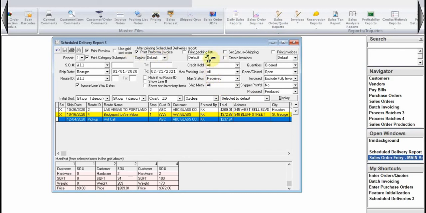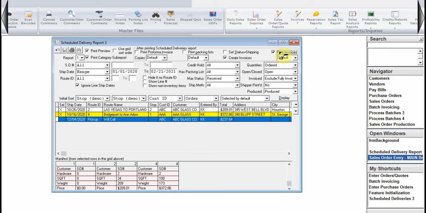Just before I end this video, I would like to go over what I like to do after printing the scheduled deliveries report. Some people like to print the pro forma invoice. Some people actually create invoices and print them as they send this out with their drivers, so that the drivers deliver the actual invoice to the customers. Now you have to weigh that and say, do I want to do that? The benefit is that my customers get the invoice right away. Maybe they'll pay me quicker and we'll get the money in sooner than normal.